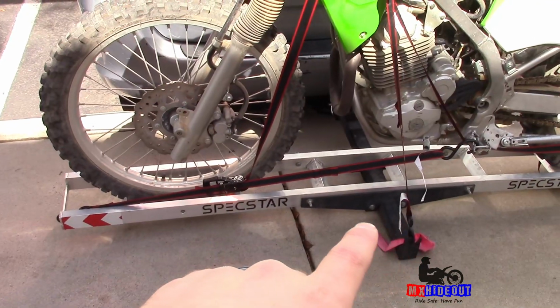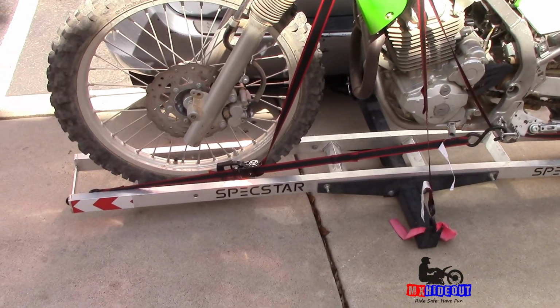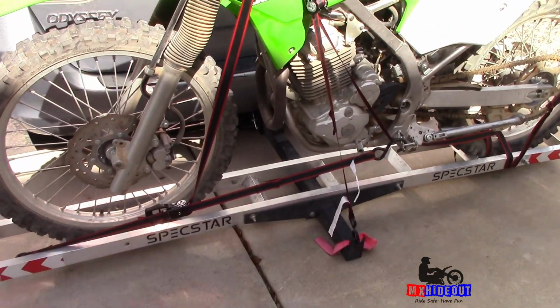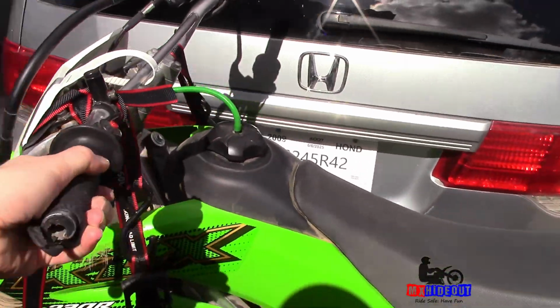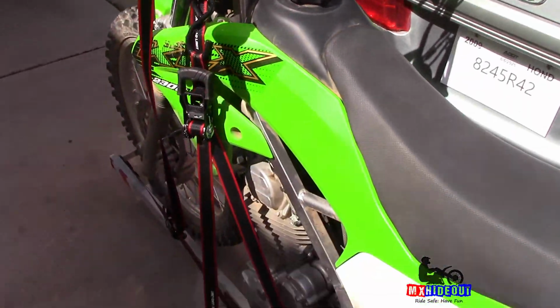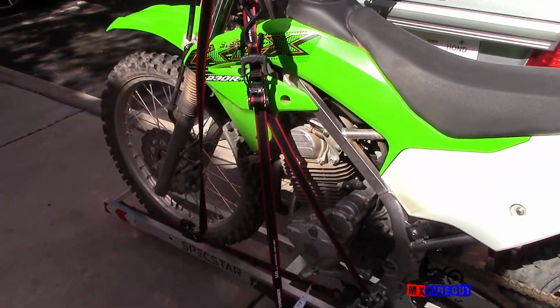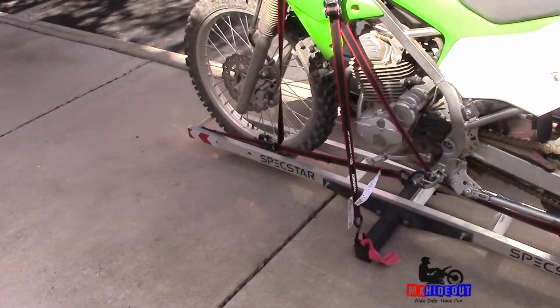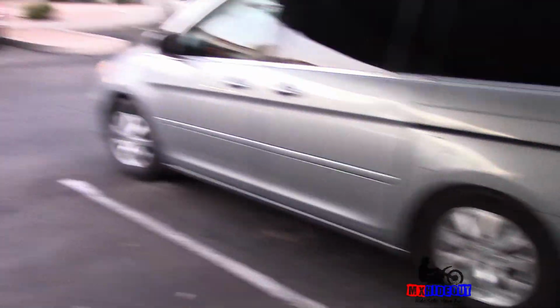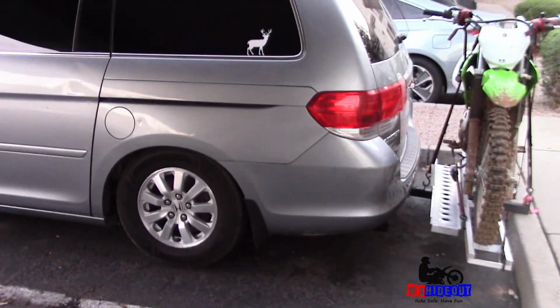The aluminum part is nice and light, but it bends a little bit easier than I'd like. But the steel tube is nice and solid. Overall, it's fairly solid, and as long as I don't go over any crazy bumps and turns, I think it'll make it back to Minnesota, the 1,675-ish miles. The rear is squatting pretty good, so we'll see what happens.